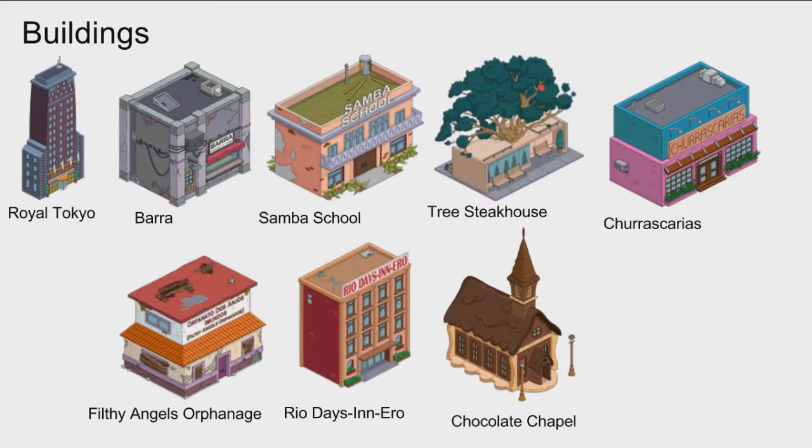We have Churrascaras, that one. That's pretty cool as well, I guess. I don't know what it is though. Filthy Angels Orphanage. It kind of is a bit depressing, really. I mean, it's cool that we got the building and all, but it is a bit of a depressing building to think that all these Brazilian kids are in this disgusting looking place. Well, not all of them, but the ones without parents.